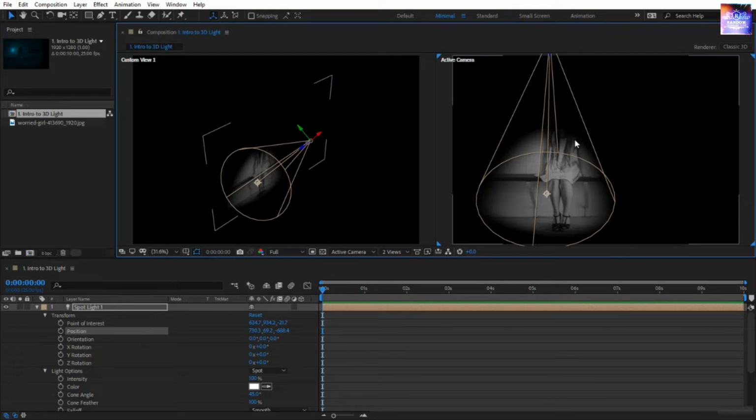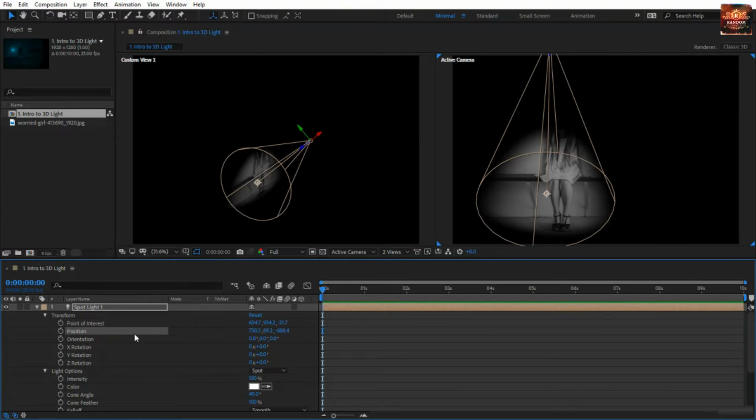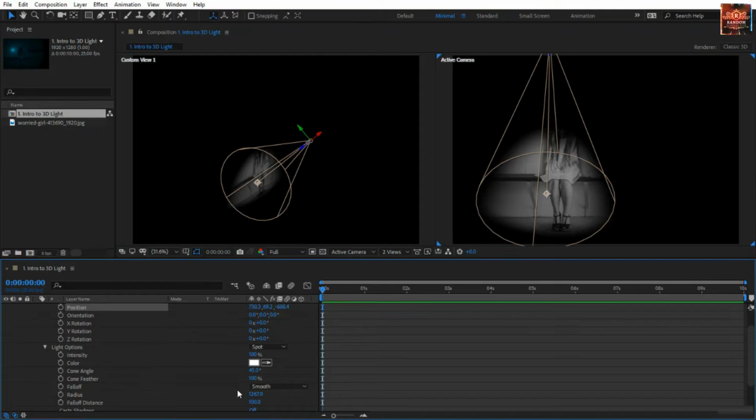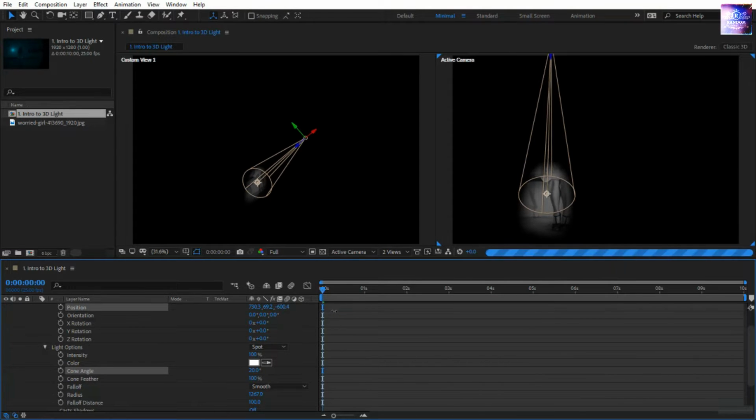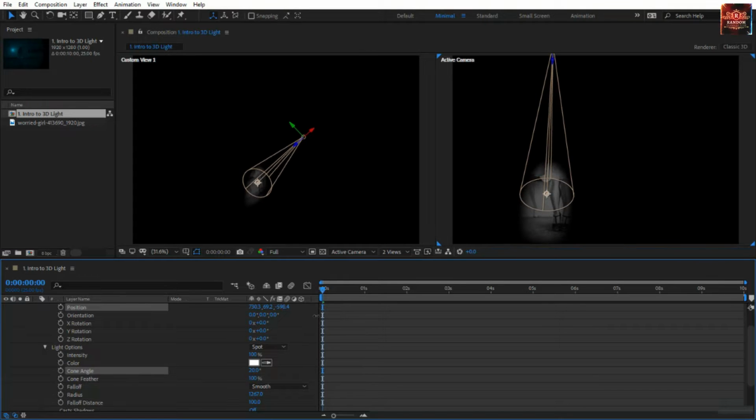Notice how the light now is really following the cone according to X, Y, Z. You notice you have the point of interest here and you have the position. So I'm trying to adjust it here. Let's go now to the cone angle. The cone angle is how wide the cone, or the spotlight, is. If you take it down, you notice you really have a very small spotlight. If you take it down on the Z, notice what's happening. It's pretty cool. You need to come and play with it, guys.